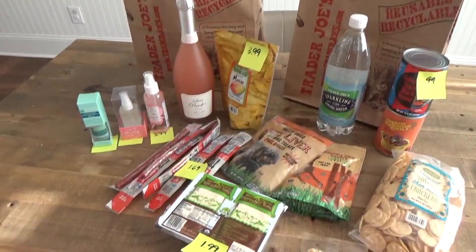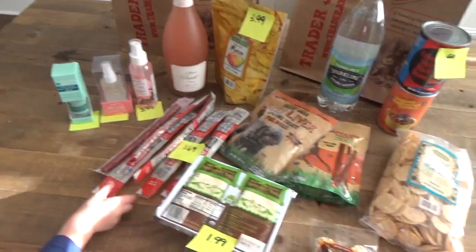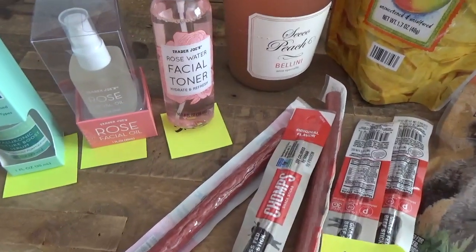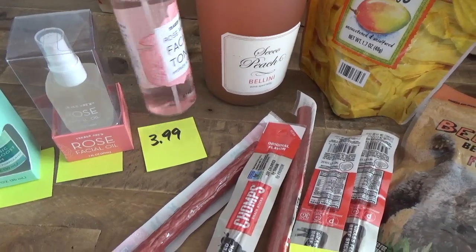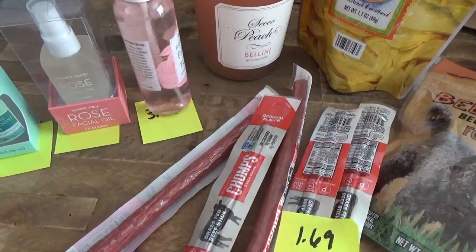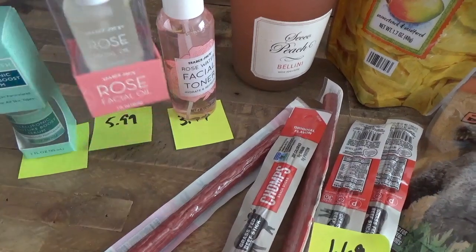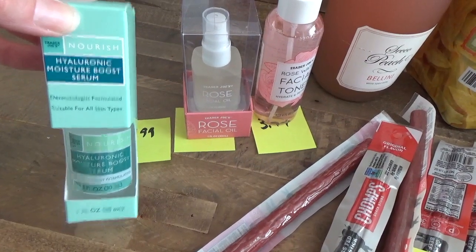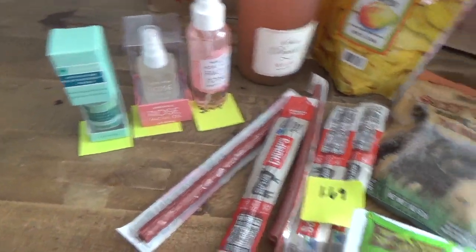These are two bags full of stuff. Doesn't look like a lot, but it actually filled up the bags. Sometimes at Trader Joe's I can find really great skincare. The newest thing this month is the Rosewater Facial Toner at $3.99 with really great ingredients. I also got the facial oil for $5.99 — we're still in winter and my Florida-based skin has taken a hit. And I'm a huge fan of their Hyaluronic Moisture Boost Serum at $8.99, which is usually a $30 to $40 value anywhere else.